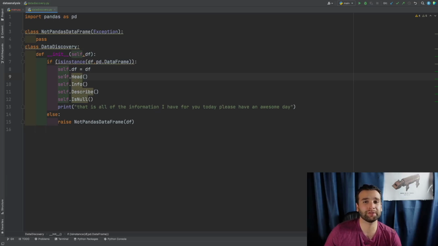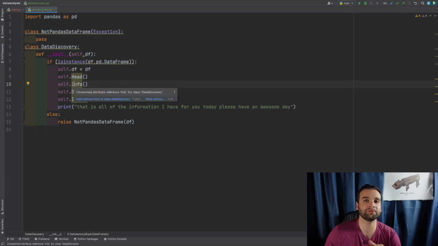However, the difference between that method and the method that we're describing today is that this method is going to be automating everything. It's going to be giving you some sort of feedback. And the same thing with info. We're going to be using a combination of values as well as the info method to actually be able to determine if there are any values or columns inside of your data set that have an object type inside of it. All right, so we're going to get to all that fun stuff in a sec.